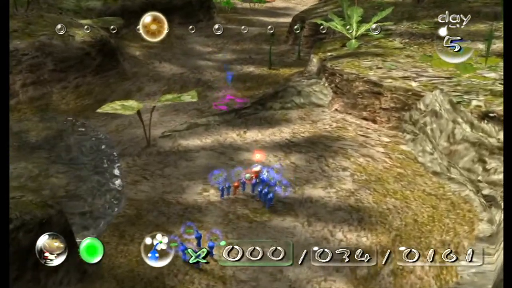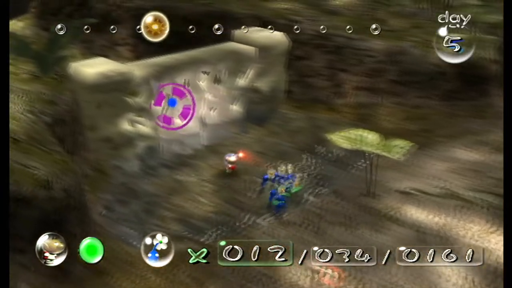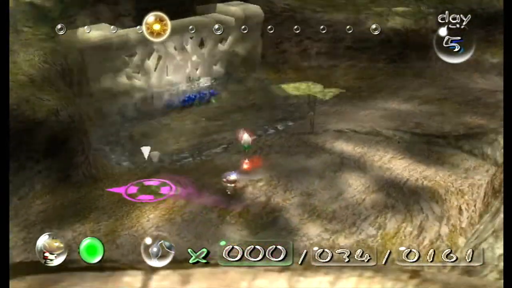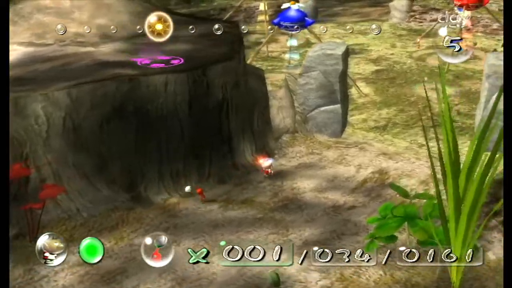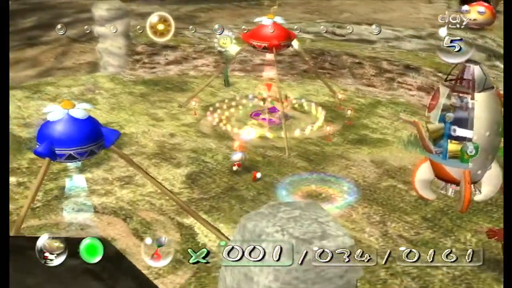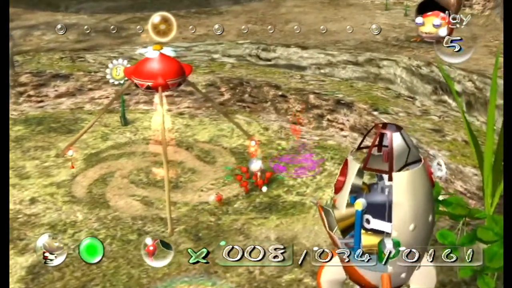But really, to break that down, we need these guys to go in and smash that. Don't have many of them, though. Definitely want some blues. But wasn't there... Ah, the big pellets disappeared. Yeah, there was that big pellet that we could have used for our reds. So let's get an army of reds together.